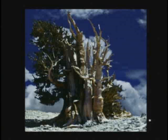This is a picture of the oldest tree in the world. Actually, whether it's the oldest tree or not, nobody knows because the oldest one is purposely not identified. There's a whole grove of trees up in the mountains called the White Mountains, right near the Nevada border, California-Nevada border. Have you been up there to see these kind of trees? I haven't seen it, but I've seen the bristlecone pine. Yeah, well, these are the bristlecone pine, okay? Now, there's also the Joshua trees up there, the Joshua Tree Memorial, you know, those are pretty old. But these bristlecones are fascinating. It is a gnarled mess. It's a tangled up mess, these bristlecones are.